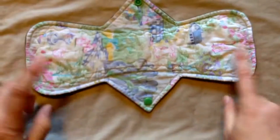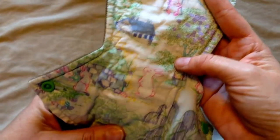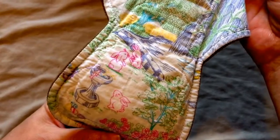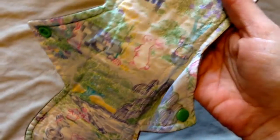Then I put on my new Yurtcraft 12-inch The Bunnies pad. Aren't they cute? It was really funny when I went to put this pad on. I said to my boyfriend, partner, I said, I'm going to kill the rabbits.